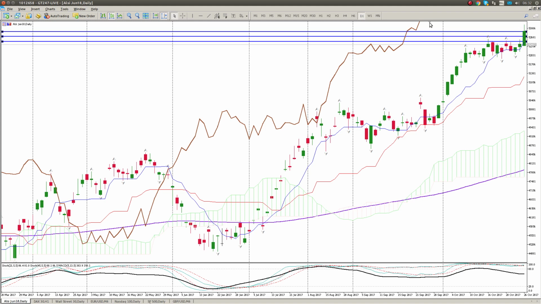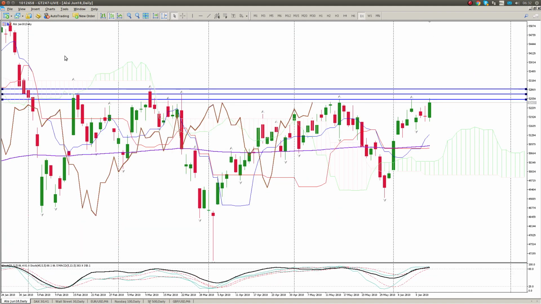If we drill down to daily, you'll see this level is a lot clearer. Now, the last couple of days, I've been in two minds as to how this is going to play out, because we've had 1, 2, and pretty much 3 bearish signals. I have been burnt so many times with the Aussie when things are glaringly obvious that the trade goes the opposite direction, which is pretty much what happened yesterday. I can show you the reason for that, and I'll do that on the 1 hour time frame.